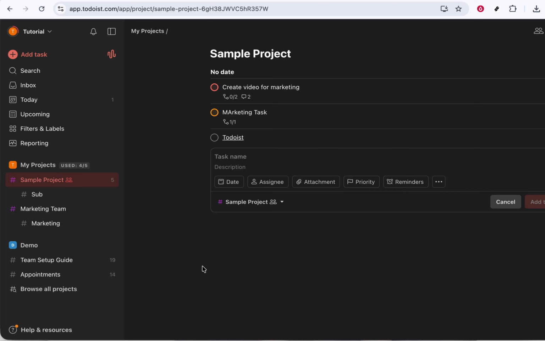That's all you need to do. Open the project, click the 3-dot menu, then select Copy Link to Project, and paste it wherever you want to share it. Once you've done it a couple of times, it will become a natural part of your workflow when organizing or sharing your tasks.